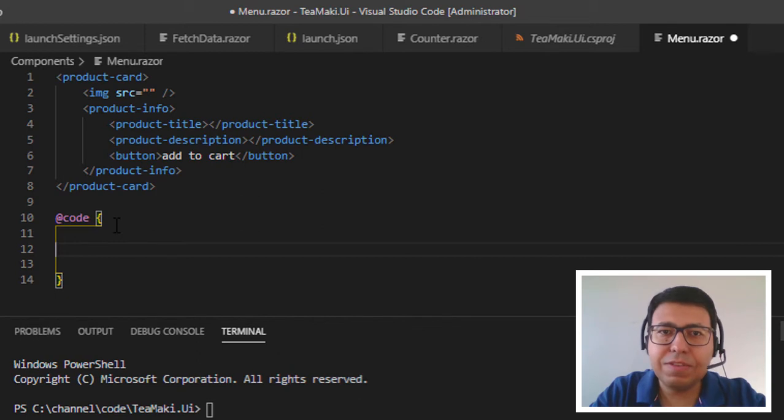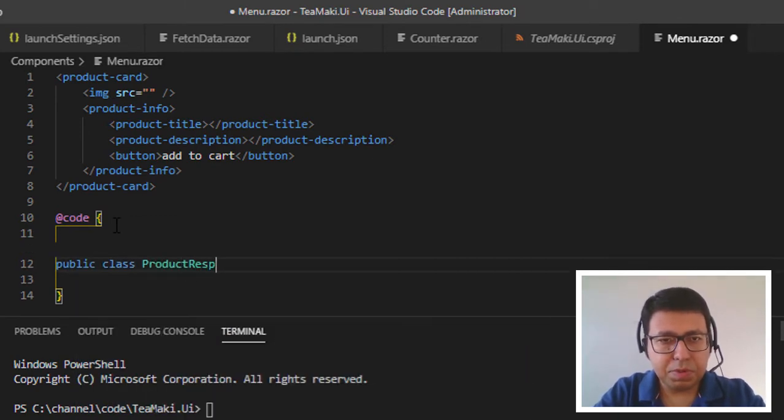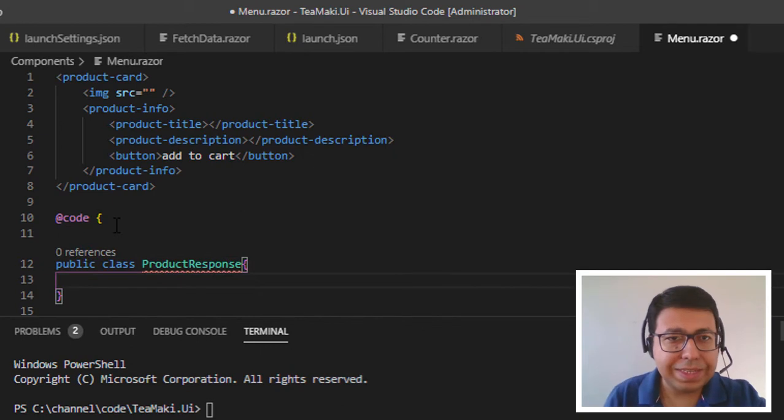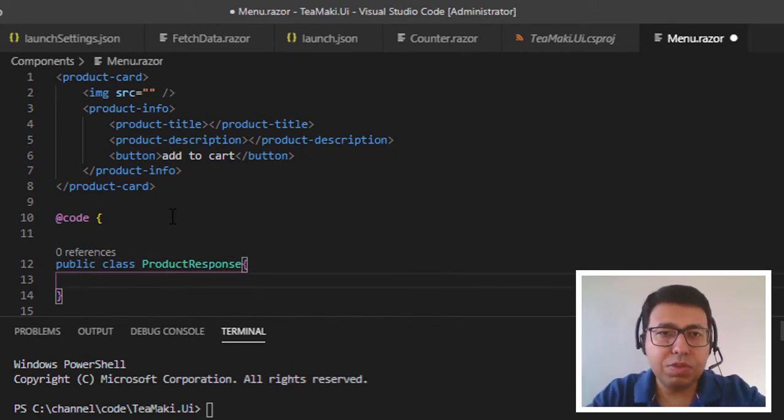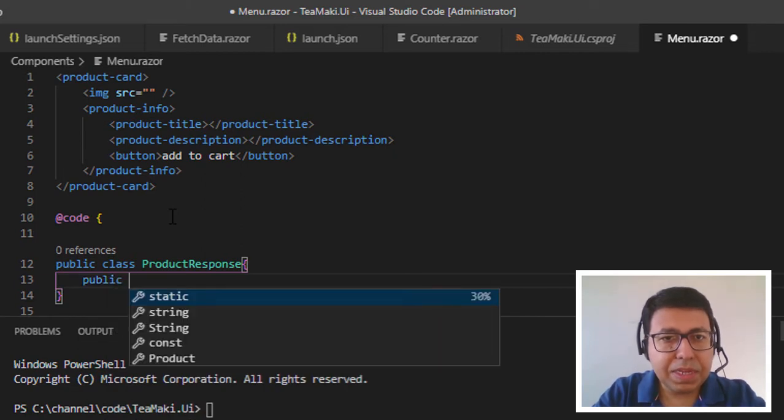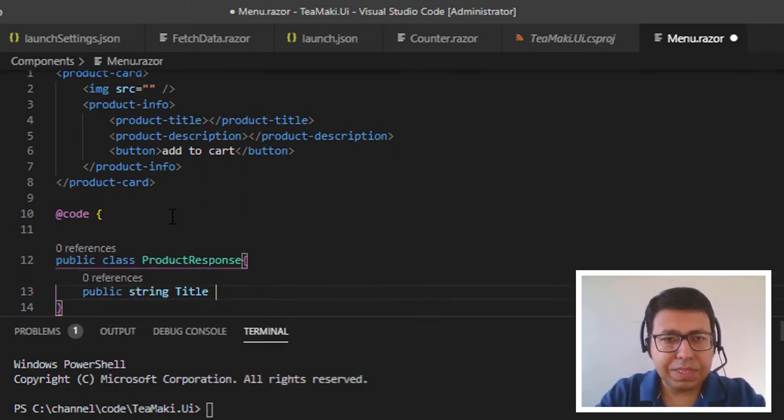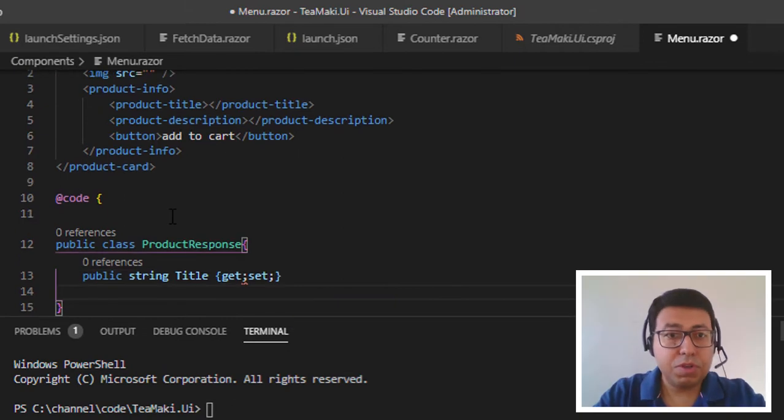Let's define a class that is going to be the response from when we retrieve the products from the backend. So this is going to be public class ProductResponse, and this class is going to contain the data that we want to display on this component. So let's start with the public string Title. This is the title of our product.